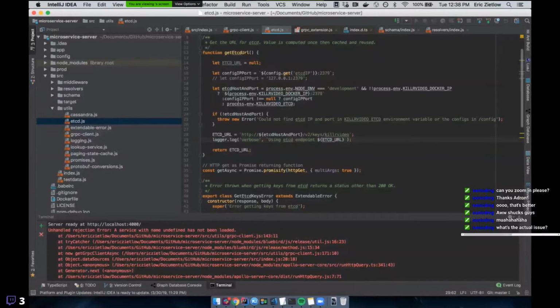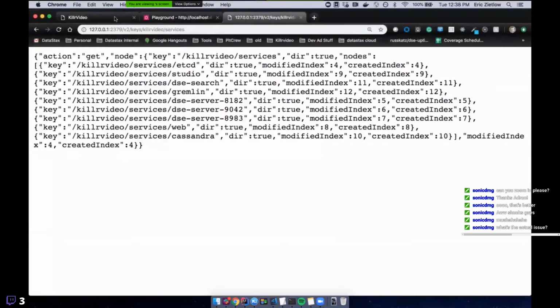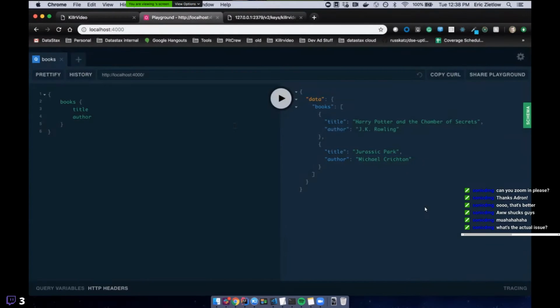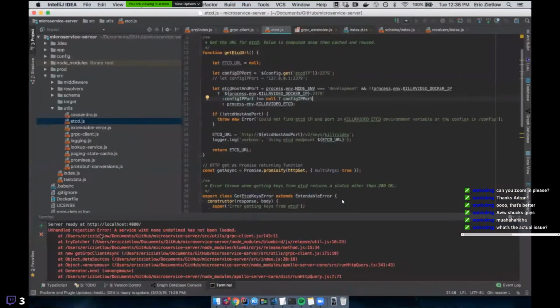Just asked, what's the actual issue? Yeah, so essentially what's going on here, when we start up the GraphQL portion, the web portion starts up fine, we're good there. The old Killrvideo Java generator, all that stuff starts up, we're good. When we take the GraphQL server portion of it, the part that gives us this playground UI right here, it spits back a pretty big error that essentially is saying I'm not finding the service of undefined. That we see right here, where we see service with name undefined has not been loaded.